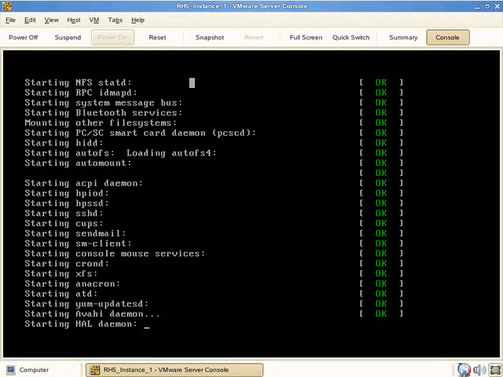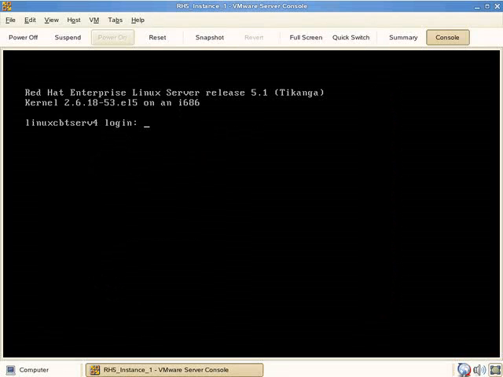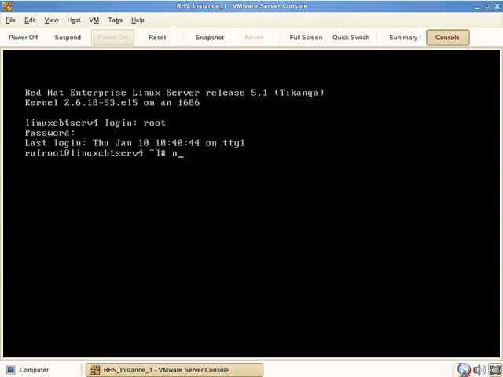So we should be up momentarily. Now the next thing that we're going to do, fstab, is truly going to give us a headache. It's going to clobber the system. So let's go ahead and log in as root. We're up and running in the run level that we want to be in. And then we'll navigate to /etc.